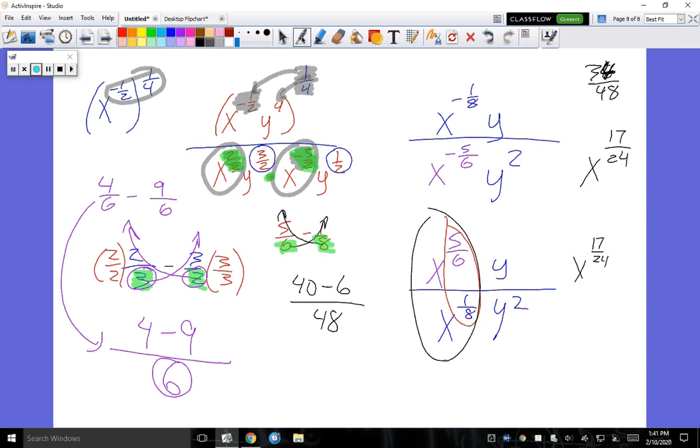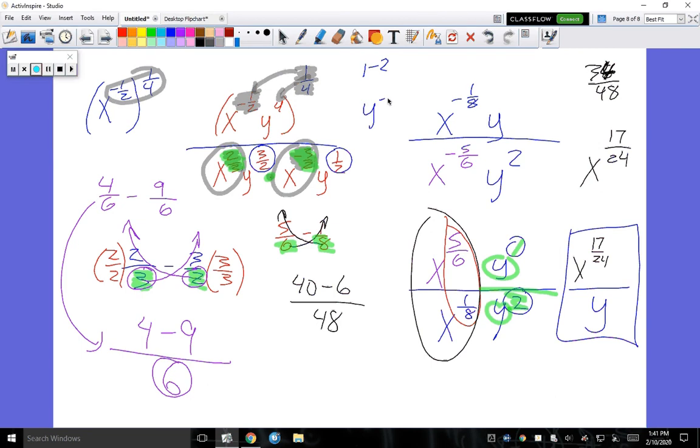Okay. And this one's easy to see because these are nice whole integers. 1 and 2. Top has 1, the bottom has 2. Who won? The bottom. By how much? 1. If you don't see it that way, then put 1 minus 2, because you're looking at the top minus the bottom, because it is division with the same base, and you would get y to the negative 1. Y to the negative 1 belongs where? In the denominator in this case, so you can move it down.